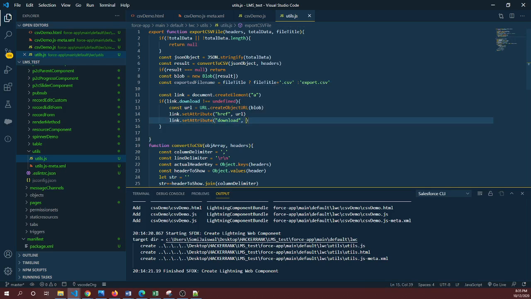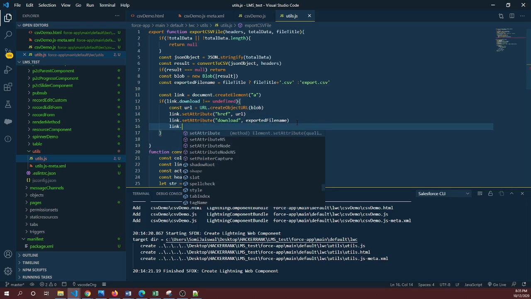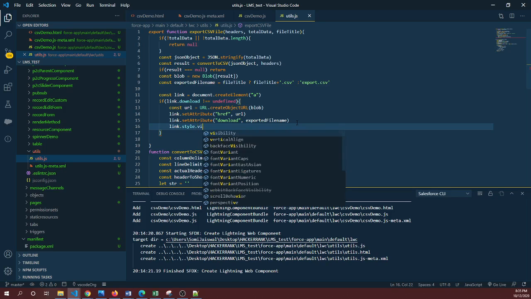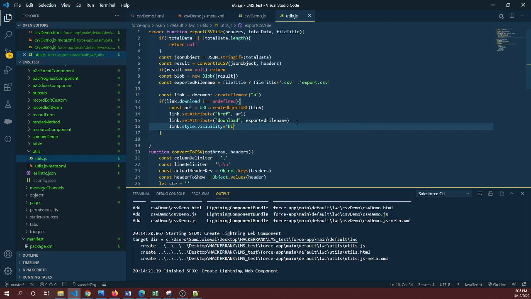So whatever you download, use this file name. And then we want this anchor tag not to be shown on the screen, so we'll set style.visibility to hidden. This is a CSS part here. So we are creating an element, but that element will not be visible on the screen.